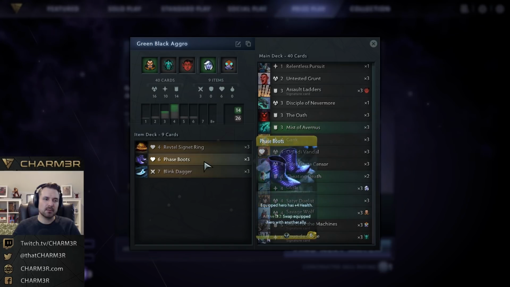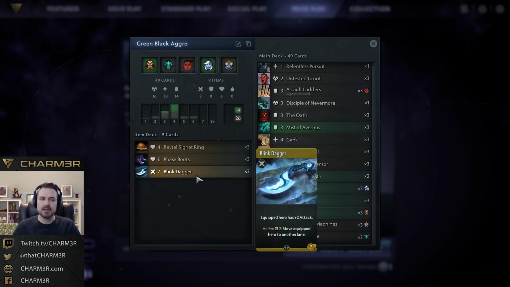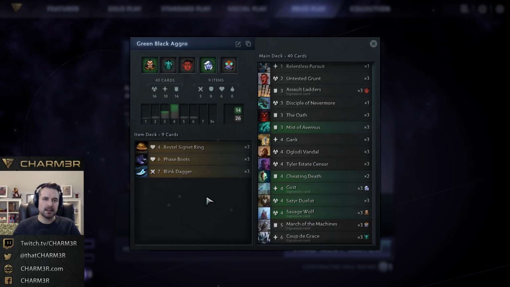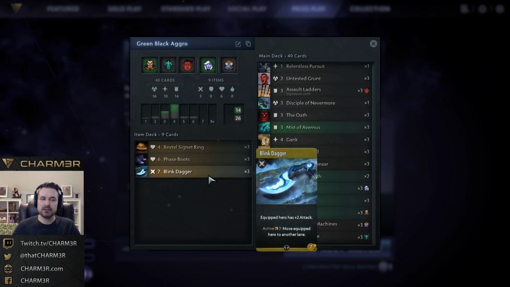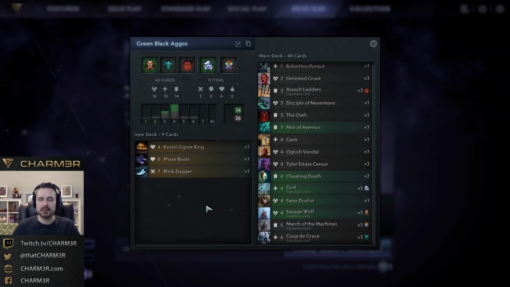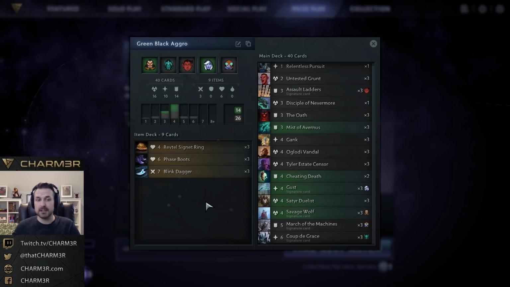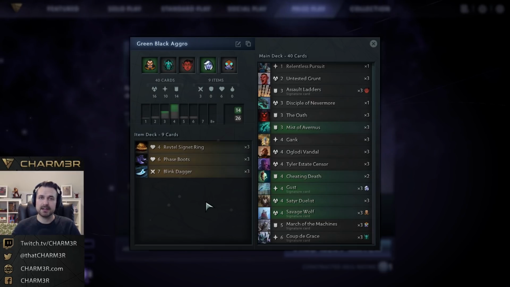You would think it would just be one Phase Boots down, 1 Signet Ring down, but I'm not convinced that 3 Blink Daggers is required, specifically because between Gank and Relentless Pursuit, there are a lot of ways to kind of provide mobility to these black heroes that do not require Blink Dagger, so I actually might chop both of these down by 1 to put the daggers in, but undecided. I guess watch for future videos. We'll see. But for now, this is what we're going to run, and now I'm going to go ahead and jump into a game and hopefully show you guys how this performs.